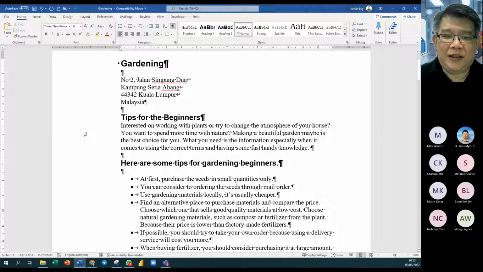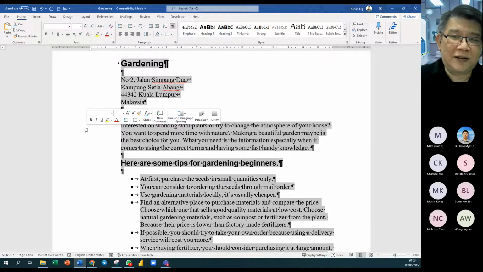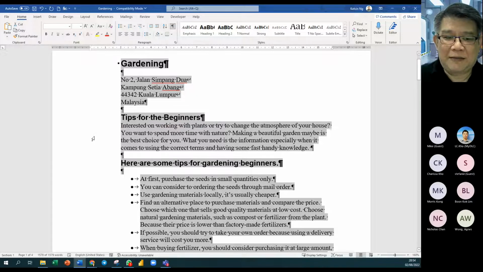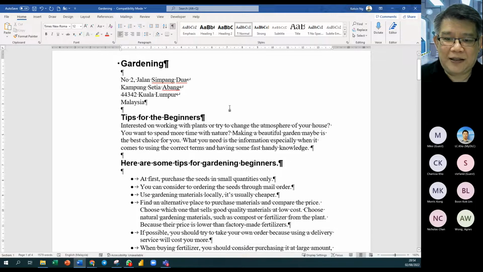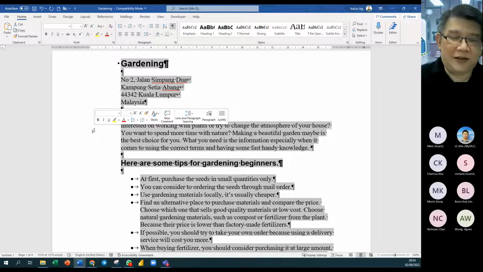What does this do? This can click once for one line, double click for the whole paragraph, and triple click for the entire document, from the first page to the last page. So every time you get something new on your screen, they have a reason for it. If you put it inside, this is the I-beam, for you to select. But if you put it outside here, you can click once for one line, double click for one paragraph, triple click for the entire document.